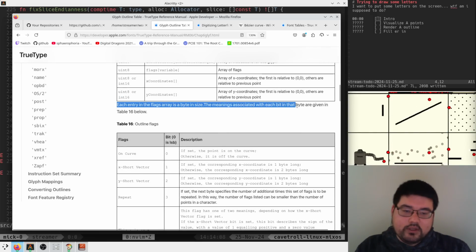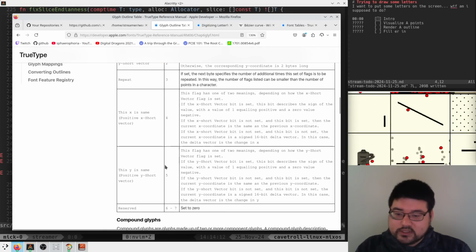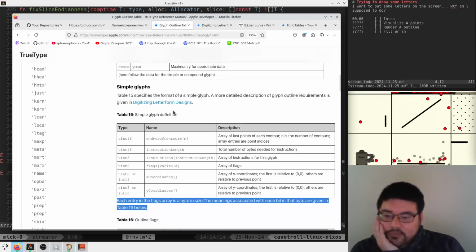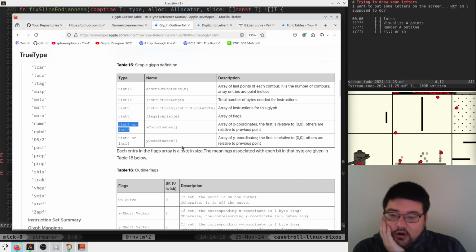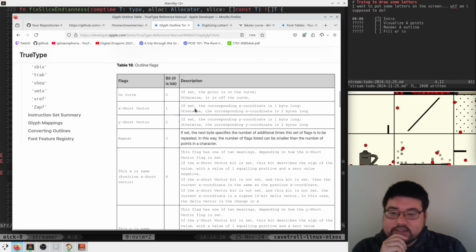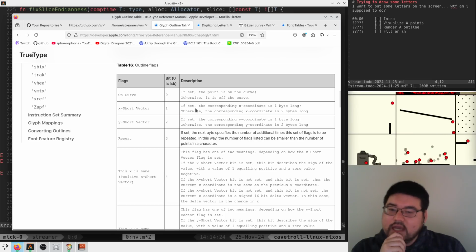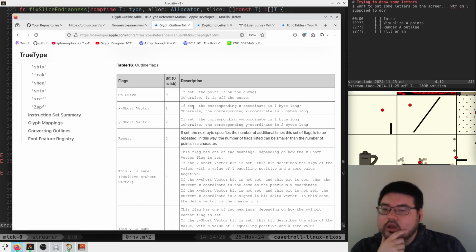The meanings associated with each bit in the byte are given in table 16 below. Okay, does this tell us why? Maybe flags tells us if these are 8-bit or 16-bit. Yes, here we go. So this is going to depend on the size of this thing.